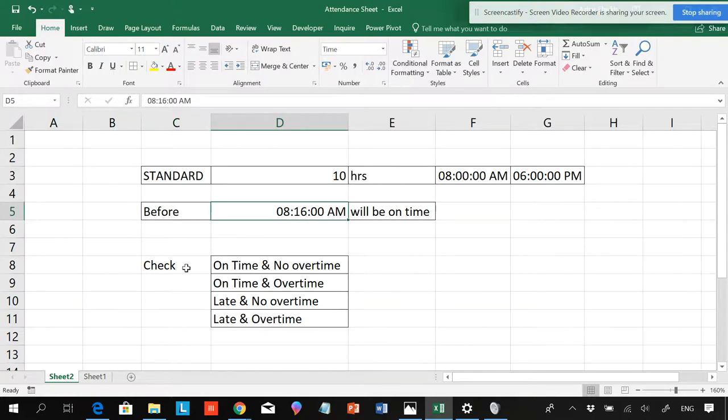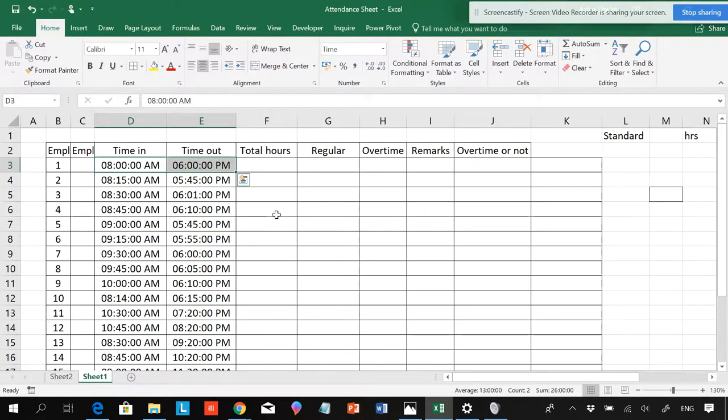Now, the main thing of making this video, I want to see how many people are coming on time and not getting overtime, and how many people are coming on time and taking overtime, and in the same way vice versa, how many people are coming late and there is no overtime, and how many people are coming late and also getting an overtime. So this is the purpose of making this video, so it will be helpful in different scenarios. There will be different terminologies in each premises or each organization, so just to make it easy, I created this template.